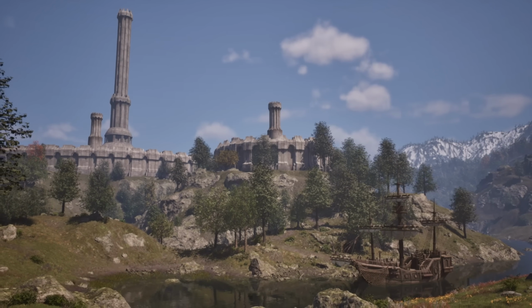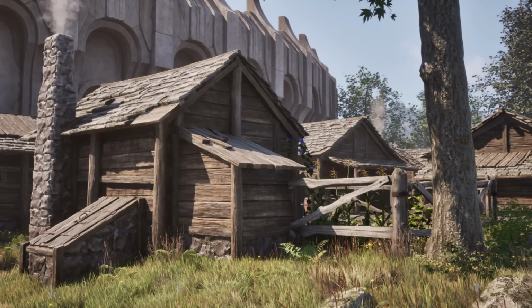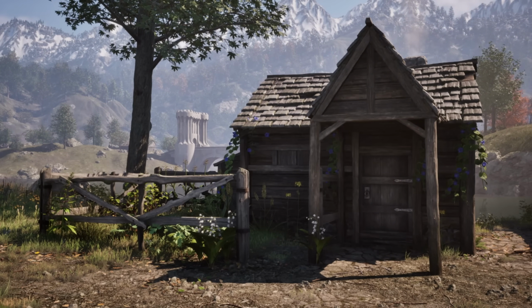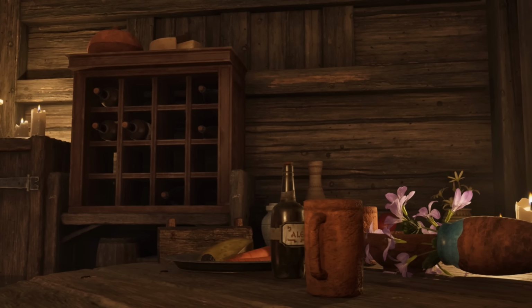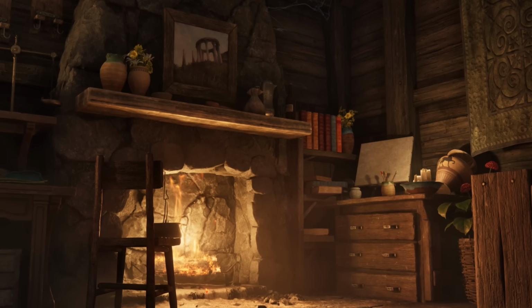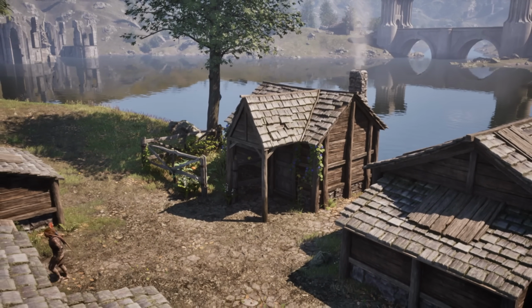Next up, for those who prefer something more humble, but equally charming, we have Ellie's Waterfront Shack Overhaul. This tiny shack in the Imperial City Waterfront district is often overlooked, but this mod completely transforms it. It overhauls the interior, adding more storage, beautiful clutter, a small garden, and incredibly cozy decor. It takes a small, basic dwelling and turns it into a genuinely inviting and functional player home, perfect for a humble adventurer or a thief looking for a quiet hideout in the city.